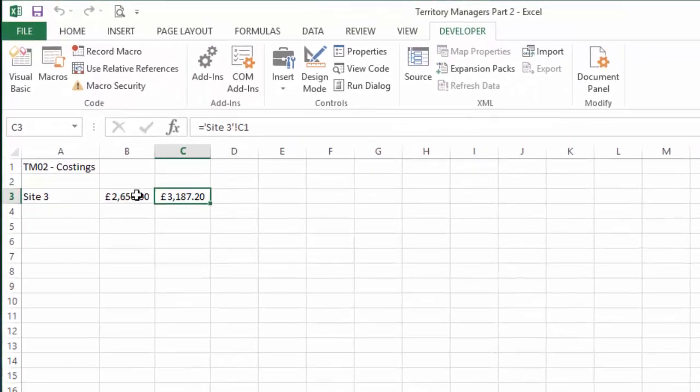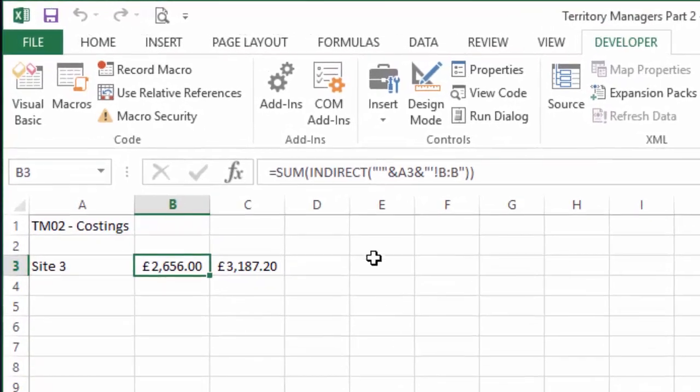But we didn't have that problem with these, because what I did was I built an indirect reference using the name in cell A3. So what I said was sum, open brackets, indirect, and then I built that string as a concatenation using the single quote and A3 and single quote exclamation point BB, and that became an indirect reference which we then summed, and that means you wouldn't have to break the links because that will go with you when you copy the sheets over.